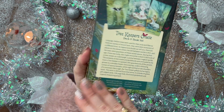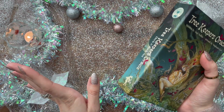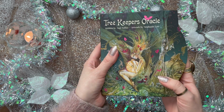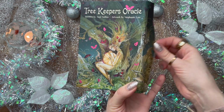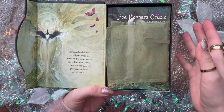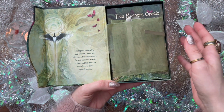Is this also US Game Systems? It is. This is a very US Game Systems heavy Christmas for me. This has fantastic packaging. I really think they did a beautiful job on the packaging for this deck. I love how this photo carries on to this side closure. So beautiful. It's sturdy, not too big. It's a little bigger than the cards, but totally reasonable. I love the inside of the box. The packaging is just a dream on this deck, honestly.